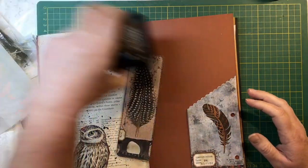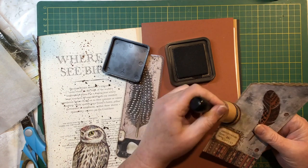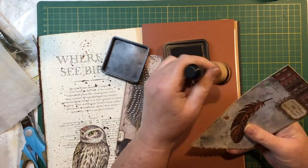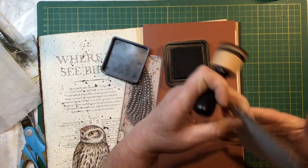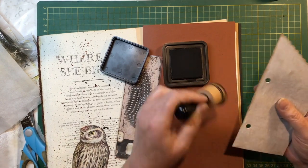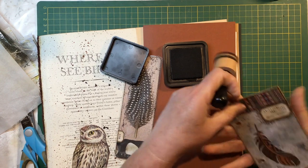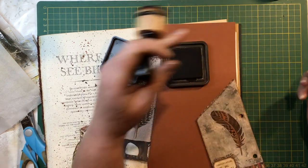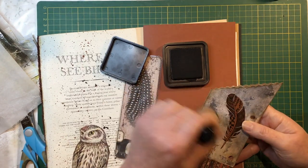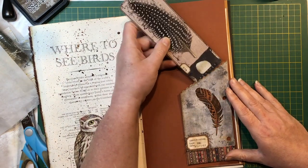Oh, I know, one thing I haven't done is ink around it. So we want to go along these edges. Brown on there, since the brown ink that we smushed didn't show up. And you will be able to untie the pocket if you really wanted to. So we will go around the back. So you'll be able to untie it and journal on the back here if you really wanted to. Some of that brown in a bit. Okay, now we're finished.